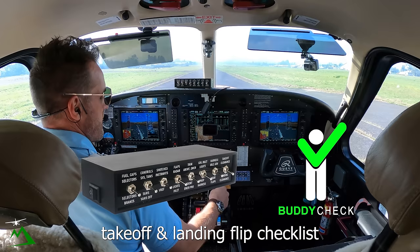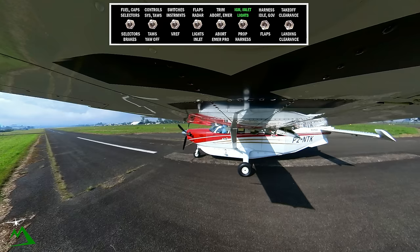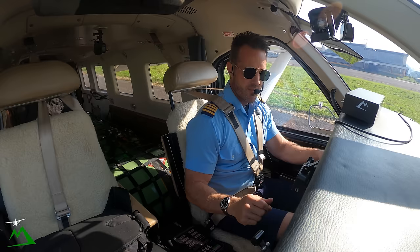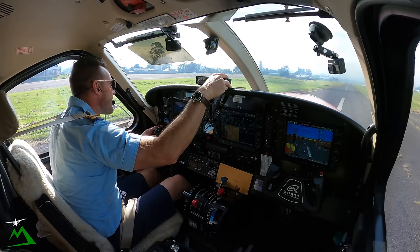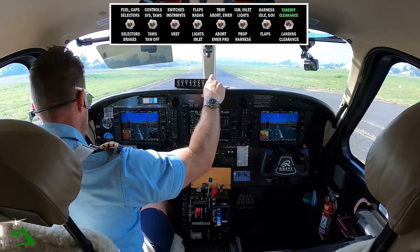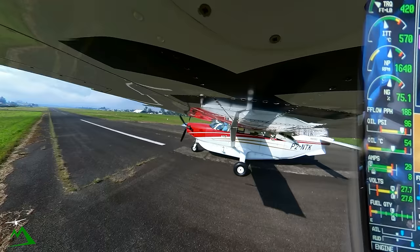I'll pull off and shut off. Emergencies, masters, crack my door. Flaps are set, indicated and verified at 20. Igniters, inlet, and lights are done. November 10 Kilo, ready for departure. November 10 Kilo, runway 17L, make right turn, clear for takeoff. One seven left, right turn, clear for takeoff, November 10 Kilo. Ignition, condition, flaps 20, fuel and harnesses. Checklist is complete. Rotate 63.